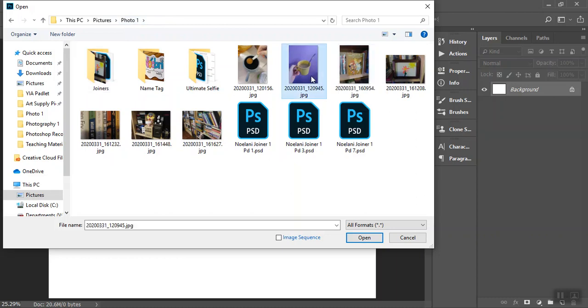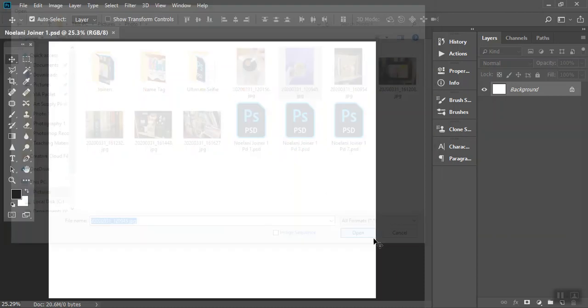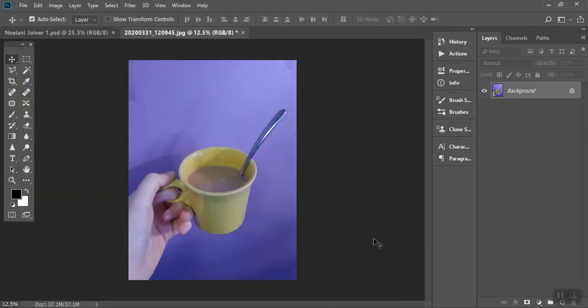Okay, but let's say I want to go ahead and open up this image of the coffee mug. I'm going to click on it and go to Open. And you will see that that JPEG file, so that's the photo file I took with my cell phone, has opened up in its own tab. This is perfect. You need to have that individual file open in its own tab, and the next step that we will go through is how to copy and paste this to get it over into our Photoshop document. So we will take a look at that next.